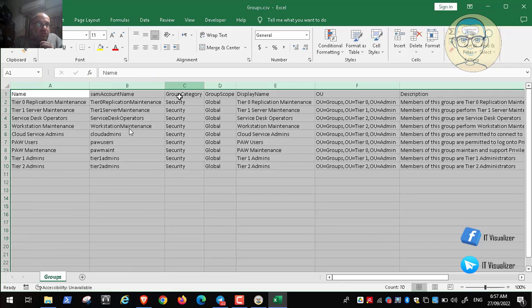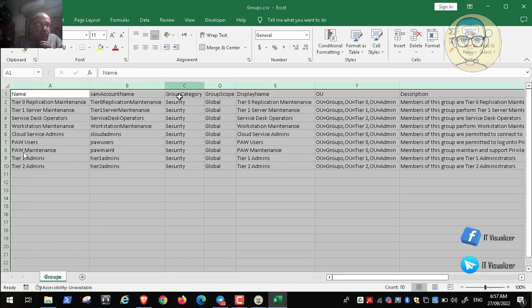Workstation maintenance, these are the local administrators on the workstations. Cloud admins, these are the cloud administrators. PAW users, these are the users that will use the PAW. So these are groups that you can use to control who can access the PAW workstation.